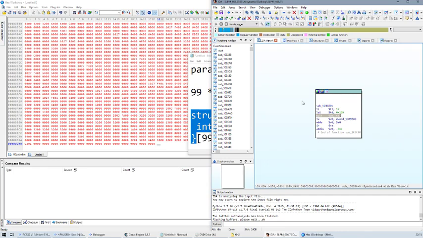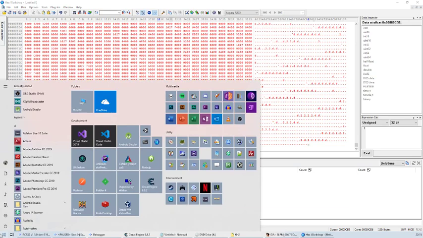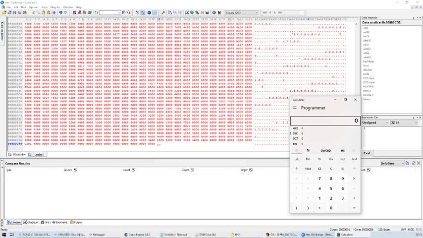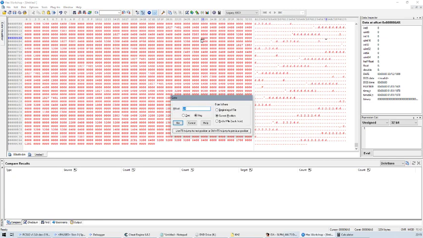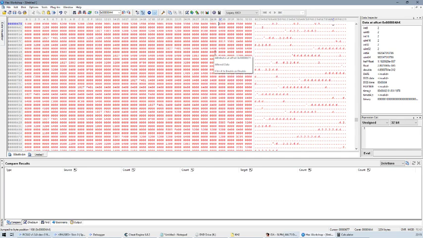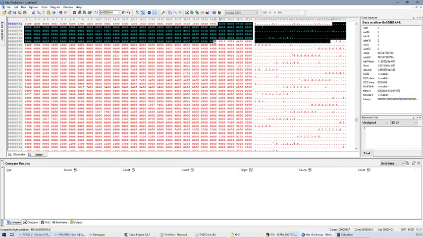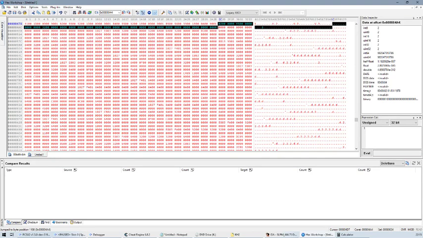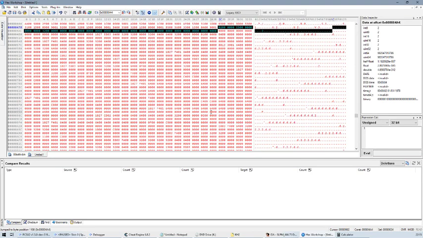So we want to perform the same operation with any calculator. We do 99 multiplied by 12, and we are going to get this exact value. We copy this value here, we jump to that offset from the beginning of the file, and we have this information here, which we had no idea what it does.